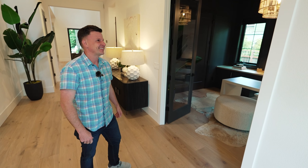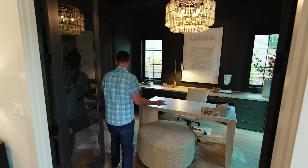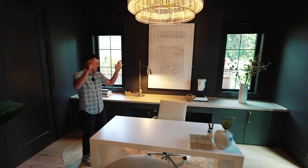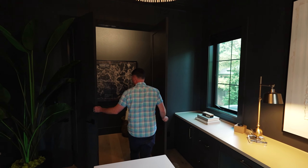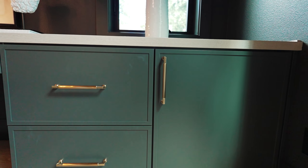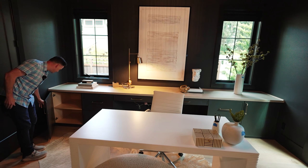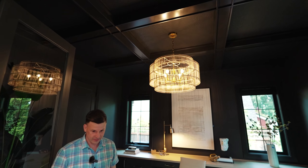Coming in right away, a lot of people work from home, so having a study is pretty nice. Look at this — if I was working in here, it's very masculine, super dark, but done very nicely with beam ceilings and all the custom built-in office work. And you have a beautiful French door closet. They did built-ins in here, so technically you could call this a bedroom. It's a very dark green — 2024 is the year of green. Custom builders can do whatever colors or themes you want.